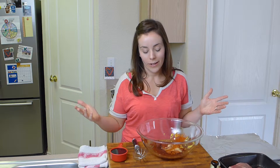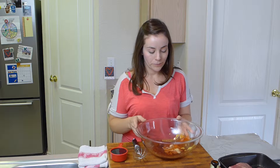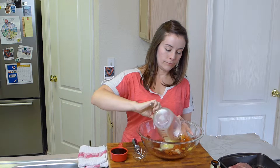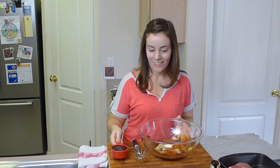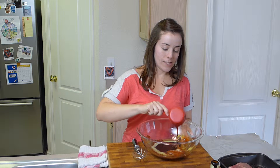Today I'm just going to make one rack of baby back ribs because my cameraman has to eat all of those ribs. You can find the full recipe at crushonfood.com for a larger quantity. Already in my bowl I have some brown sugar, some brown mustard, some tomato paste, a good amount of paprika and chili powder, some onion powder and garlic powder. And we're just going to add some melted butter and some molasses. That's the secret ingredient — that's what makes them sticky and yummy.